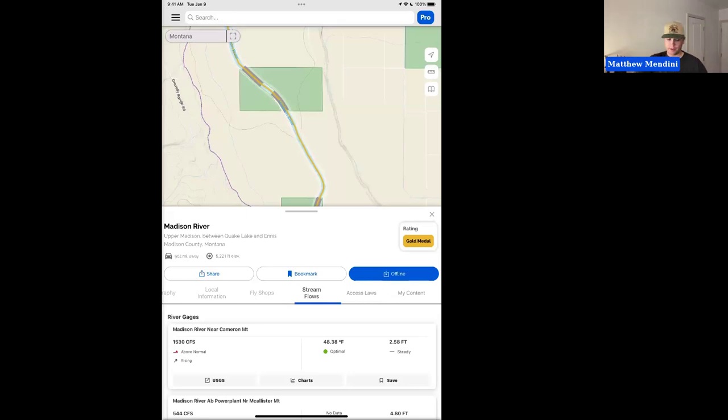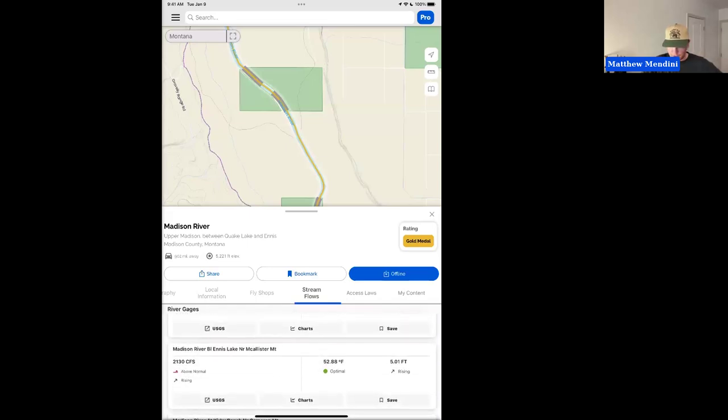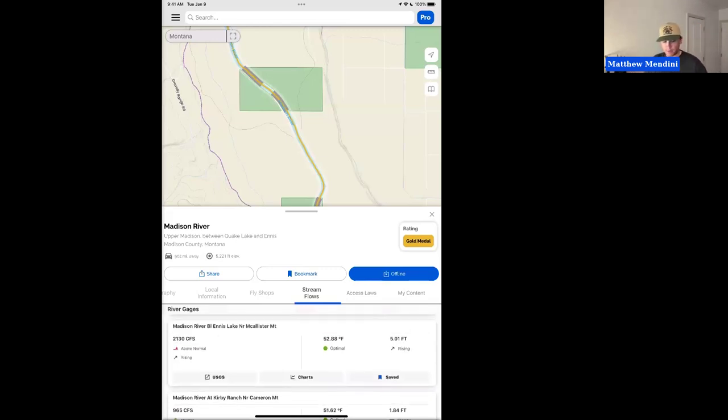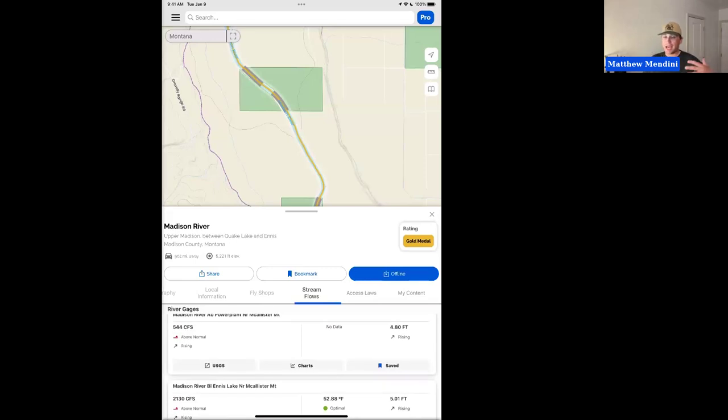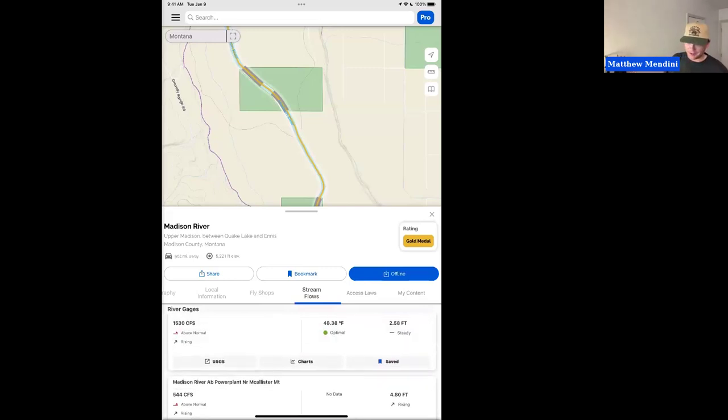And one of the cool new things that you can do is you can save any of your favorite river gauges. So again, if you've got certain sections of a river or certain rivers that you want to be able to manage and take a look at really quickly and easily, that's now available within the My Content section of the app with that redesign that we did here for the iOS side of things. That will be extrapolating out to the other platforms as well, hopefully soon.